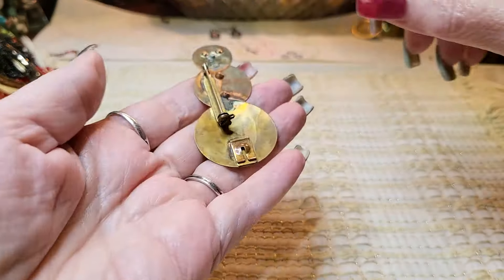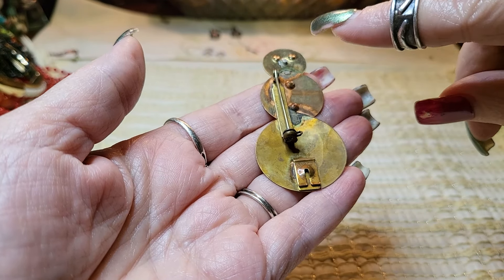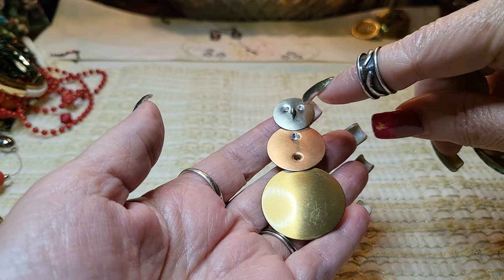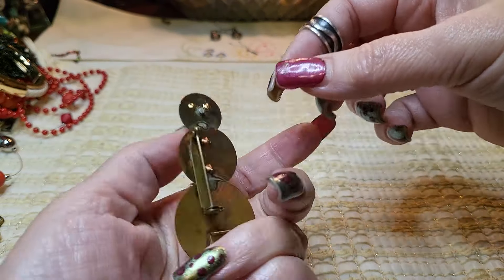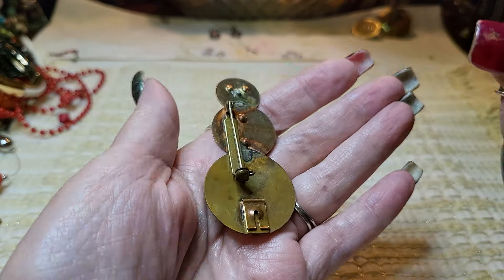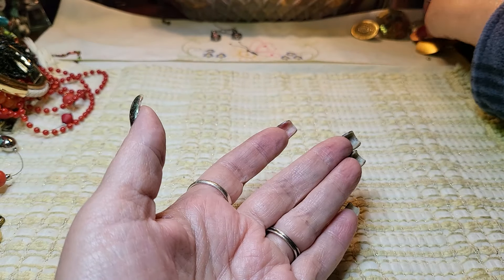This right here — I looked it up — it is brass, real copper, and stainless steel. And there's a little snowman — he's so cute, little crooked nose. It said 'patent pending' but I didn't find who made it. He's super cute, I'm going to leave him back there. Out of all those earrings, I found one pair.